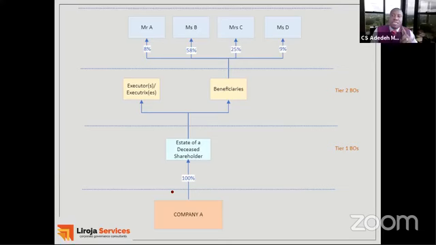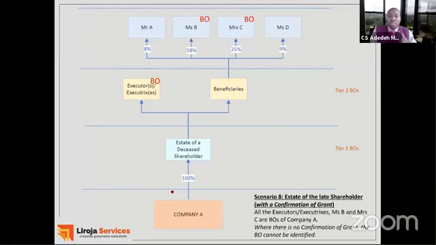In that confirmation of grant of probate, the executors or the executrix become the beneficial owner because under criteria 3 and 4, and for the beneficiaries, to the extent that the shares of company A are distributable to them, they become beneficial owners if those shares are more than 10%.